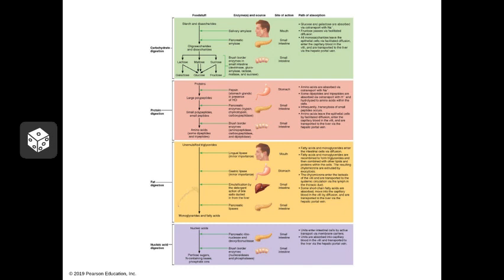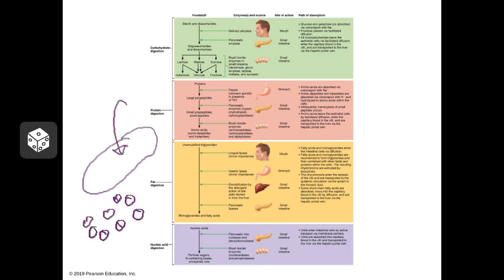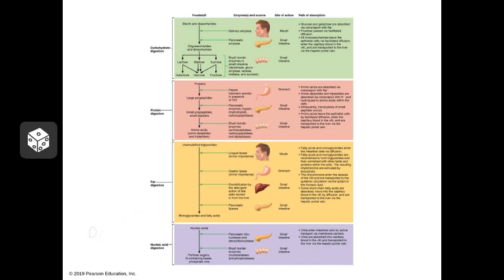Emulsification of fats is not chemical digestion, but is mechanical digestion, taking a large fat globule, putting bile salts on it to create many little fat globules. You've seen something similar to this when, say, you've had to clean up after turkey dinner at Thanksgiving. You put water in the bottom of the pan, and when you stop putting water in, you see a big fat globule float to the top. All you have to do is put a little detergent in there, and it will break it up into small fat globules. That is emulsification.